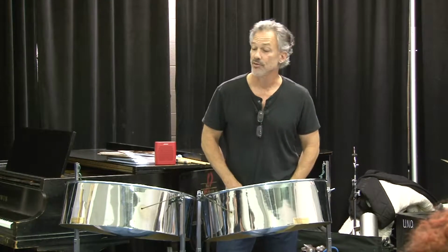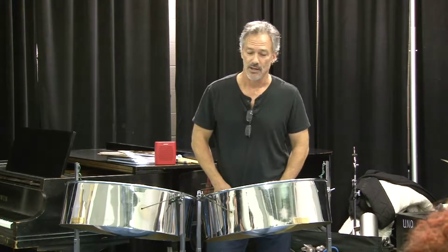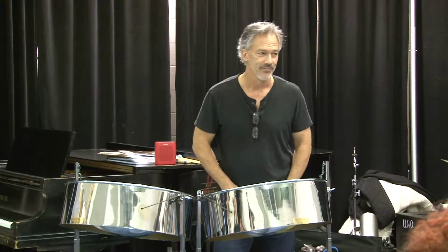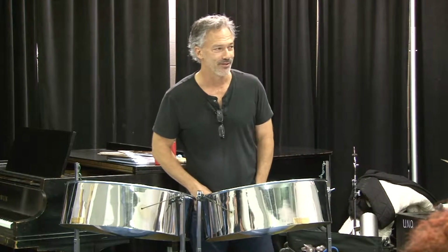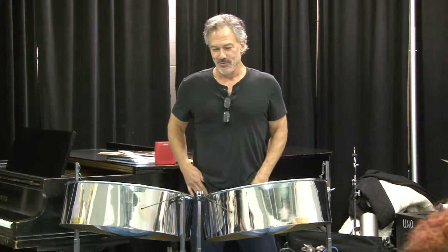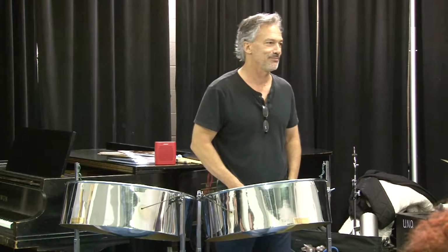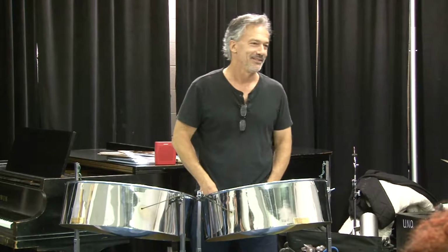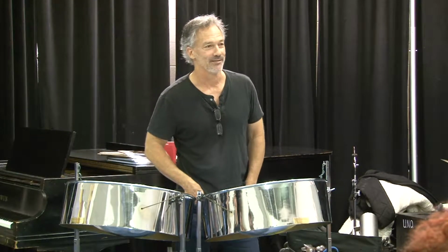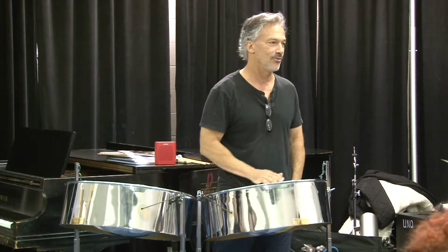And of course everyone thinks of this instrument as a Caribbean instrument, and it does come from the Caribbean. It comes from Trinidad, not Jamaica. I get it all the time, I go play gigs, they say, play those Jamaica drums. I tell them, you write your request on a large denomination of U.S. currency and you can call them whatever you want, I will play that tune. But they're not from Jamaica. In fact, there's more steel pans at the University of Southern Mississippi than there are in the whole country of Jamaica.